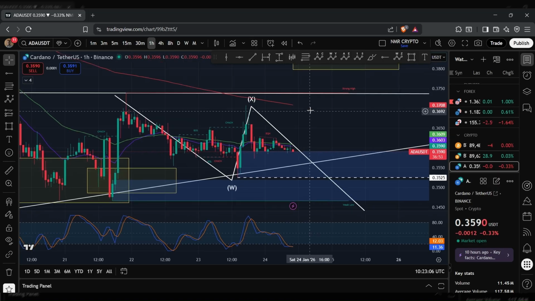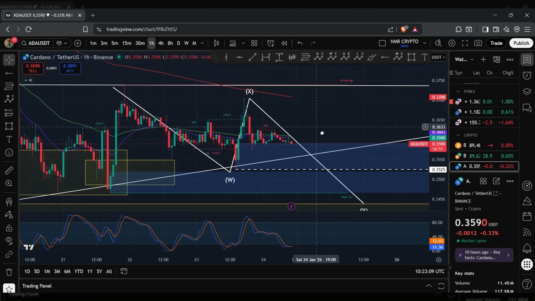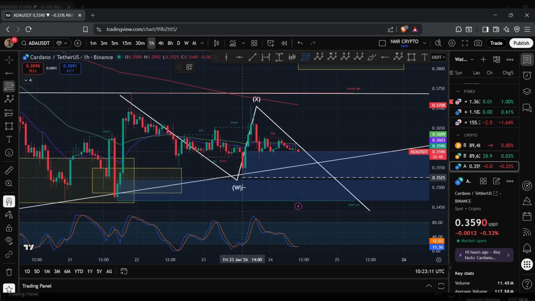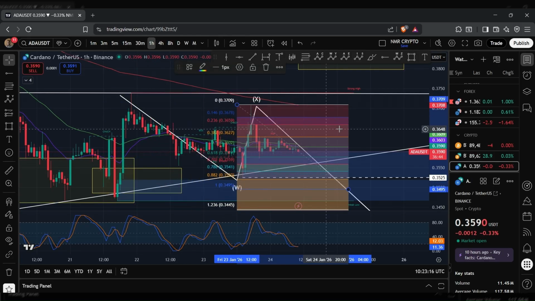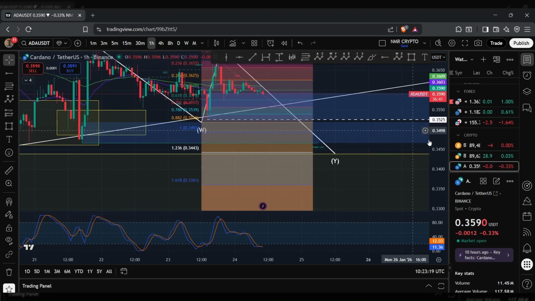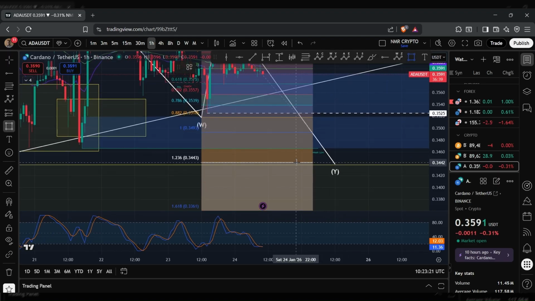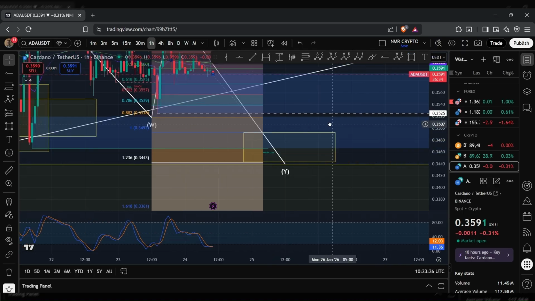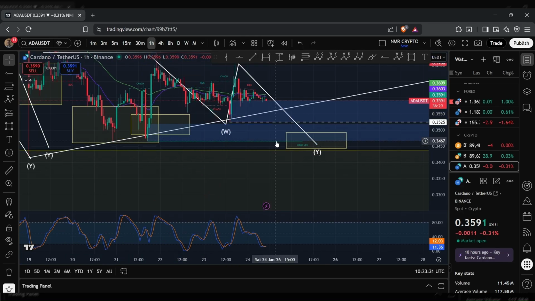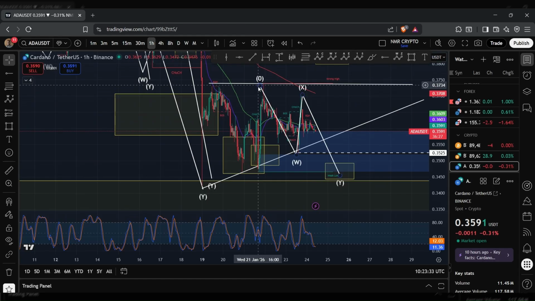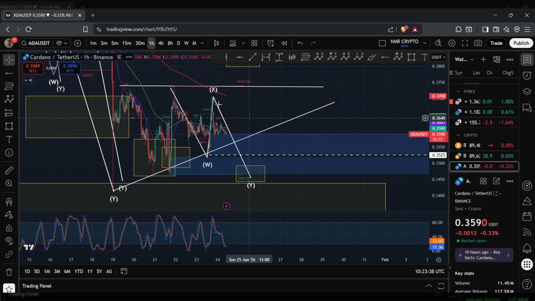And if that's the case, what I'll do is I'll set out this Y wave target for this bearish case scenario. So if I bring in the fib to 37.07 cents, and yeah, ADA would then have the potential to reach anywhere between 34.43 cents to 34.93 cents. Now, if I zoom out, what you can also see is if it just so happens that we are bearish and we tap into this range here, that would also confirm that ADA is trading sideways and consolidating.